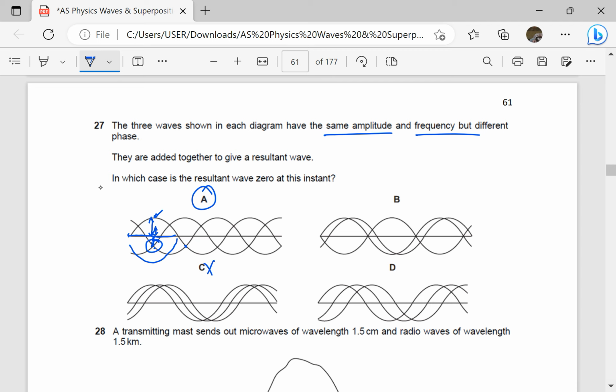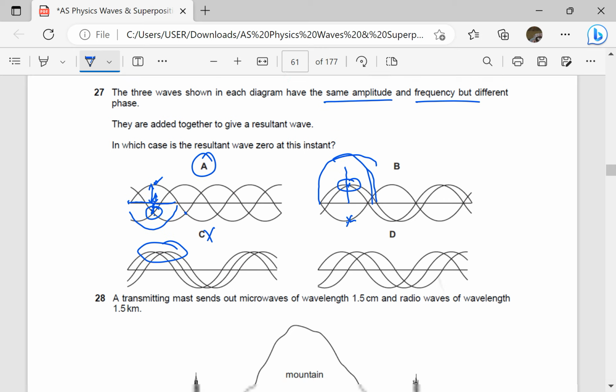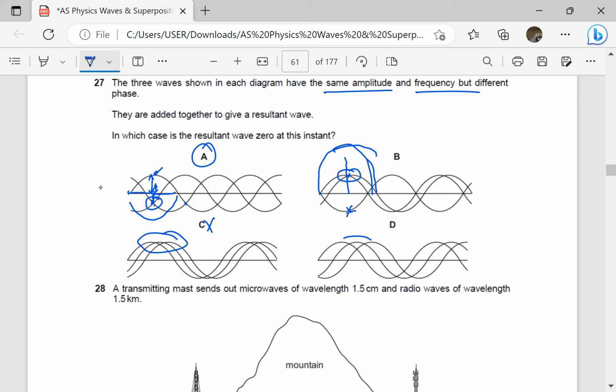This one is wrong. These ones, you see that they will never form a resultant zero. Here, when these two add up, they will give an amplitude which is bigger than this. They will add up and give a bigger amplitude at this point, which is going to be almost twice as this. So there is no destructive interference here. Similarly here, when these are adding up, there is no possibility of them forming a resultant of zero, because there is no possibility of a crest meeting even with a trough. So our answer is going to be A.